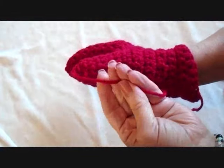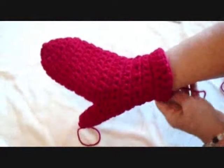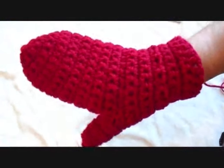And then with the yarn needle, I'll just sew that yarn end into the finished work. Sew this one into the finished work as well. There you go. The mittens will be finished.